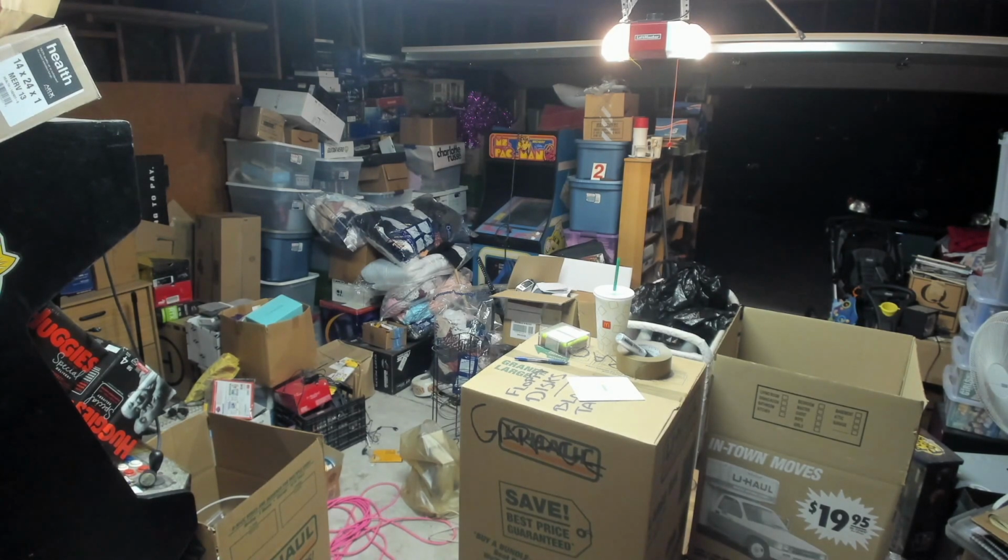The garage, I need to get some more work done for sure, but it's coming along. And I'm just kind of waiting on a dumpster at this point, because there's a lot of stuff that's going to get thrown out, and it's junk.